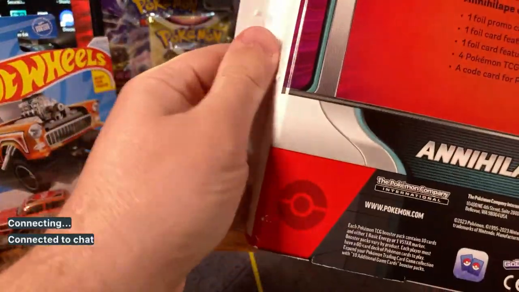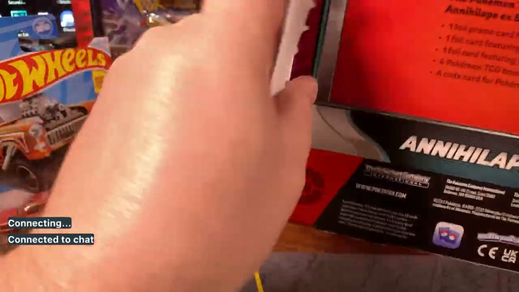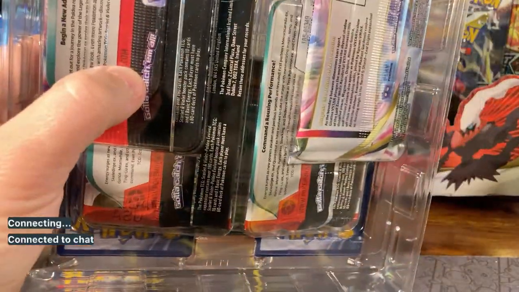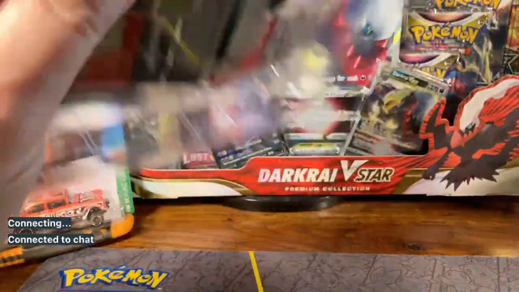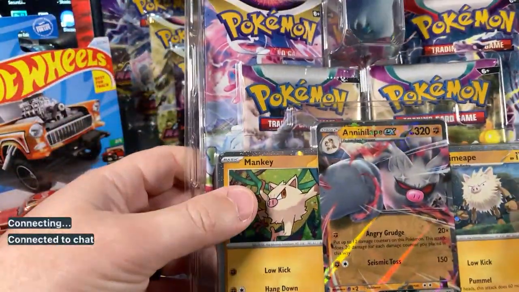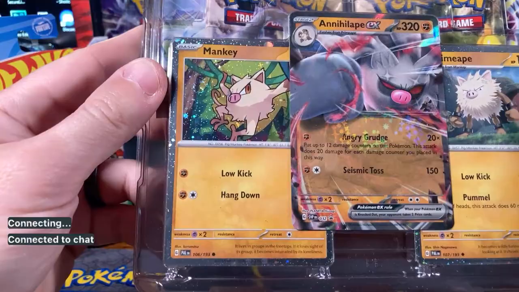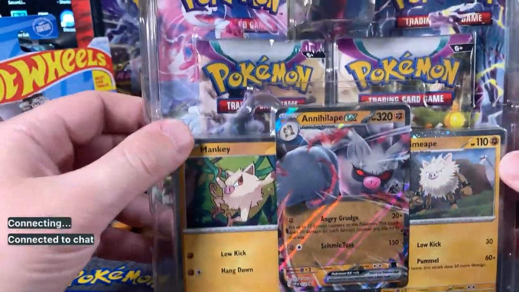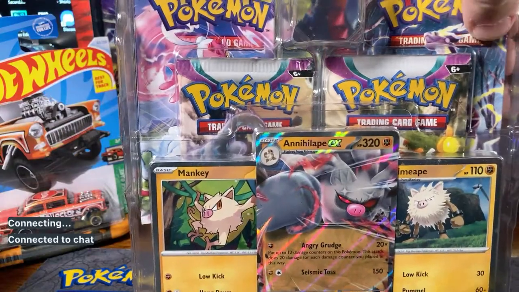And there's some promo cards I didn't get yet out of these guys. So take these out and add these to the binder. Well, is that a promo? Yeah, that's a promo. Just the one ex promo. The other ones are just kind of a different holofoil pattern.